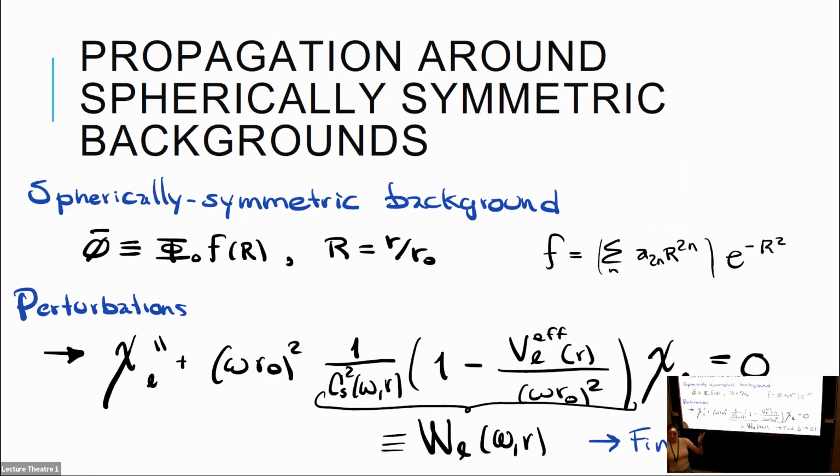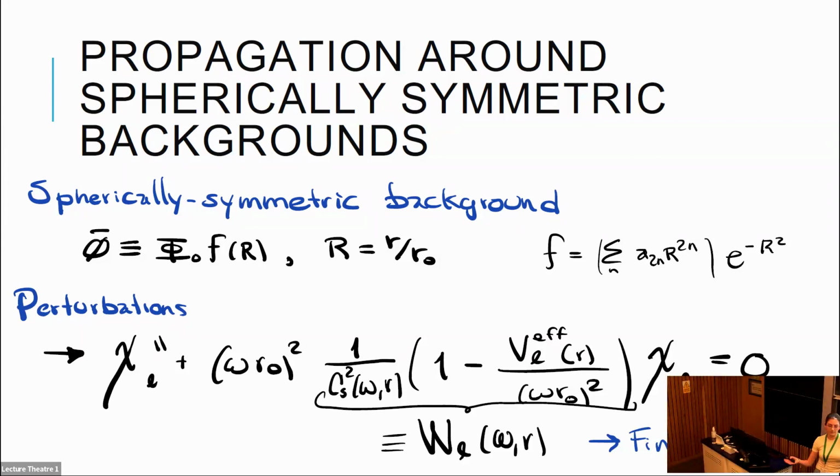So the general setup is gonna be a spherically symmetric background. I'm just gonna consider some special function that I'm gonna tune. And what you're gonna find is the equations for the perturbations. Since it's spherically symmetric, I'm just gonna look at the radial perturbations. They are gonna have some equation of motion that looks Schrodinger-like. You solve them using WKB methods. And you find your phase shift and hence your time delay. So overall, the usual structure.